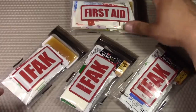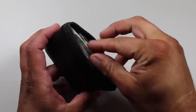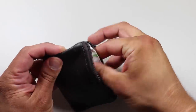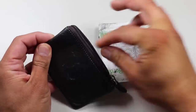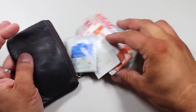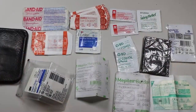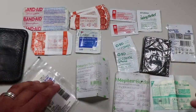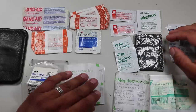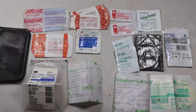But even with the LokSaks, over time they start to degrade, they get holes in them, and you might lose some of the supplies stored inside. So I made the switch to one of the small leather coin wallets, which don't degrade and still store all of the items. For the sake of time I'm not going to go into too much detail on every single item since I have a whole dedicated video on this topic — I'll just list them one by one.